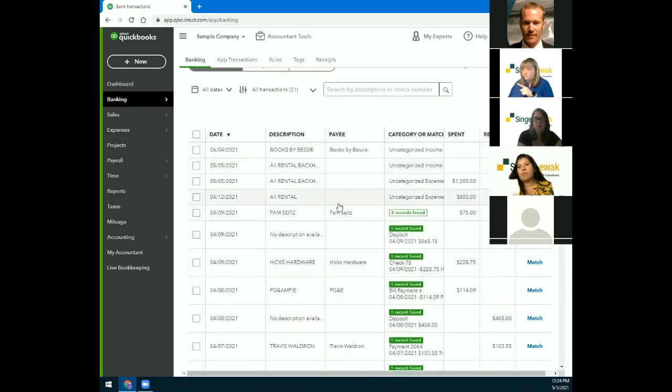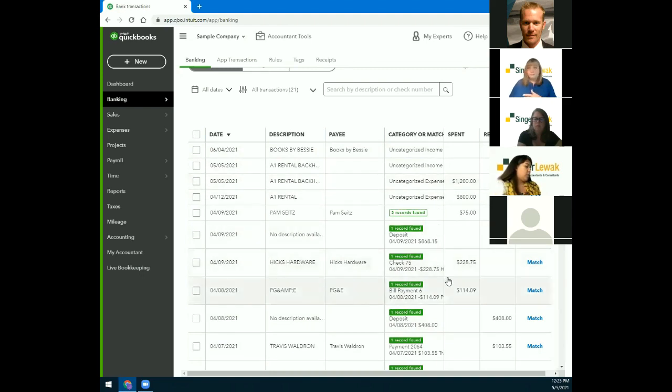For the rest of this, where it says add up here, I like to use the analogy that this is purgatory. I use it because everybody understands the concept. What it means is it's not technically yet in the register. So if you are pulling reports, you're not going to see this Books by Bessie transaction because it's not anywhere yet. The bank has pushed that transaction down and is saying, hey, this is cleared and we need to put it into our register. Okay. Now for the matches, those are actually there. But for the rest of these, they're in purgatory. We haven't decided which way they're going yet, okay?